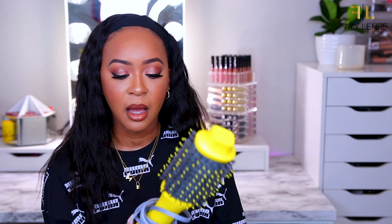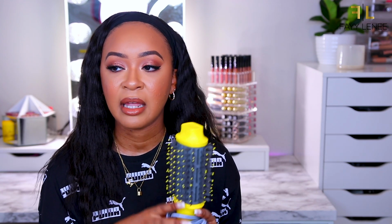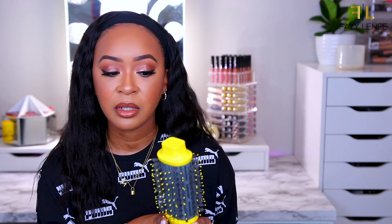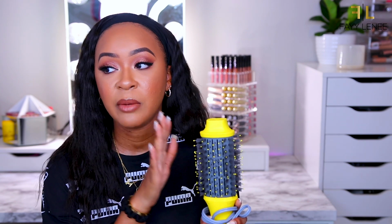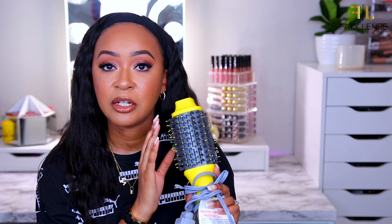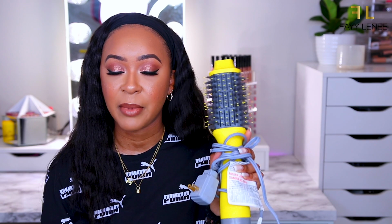It's a little bit more pricey. Drybar tools usually are a little bit more pricey, but I decided to just go ahead and purchase it because even though it's a little bit more expensive, I know I'm paying for quality and it will last me a really, really long time. I have not been disappointed with this product. I've used it several times already. Pretty much every single time I wash my hair, I use this, and it gets my hair so silky smooth. It gets my roots so silky smooth, and it makes it where I don't have to put as much heat on my hair when I'm flat ironing it, because this gets my hair so straight.